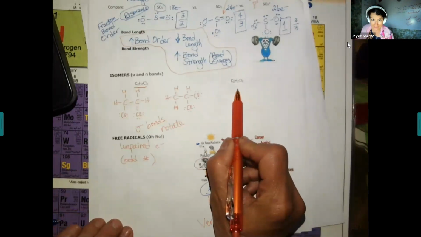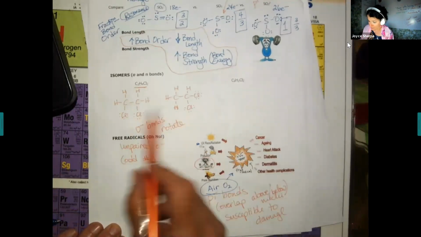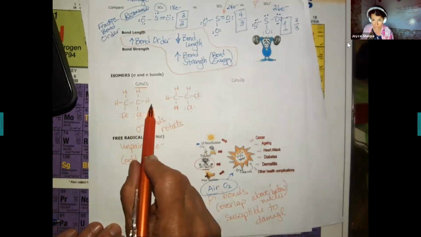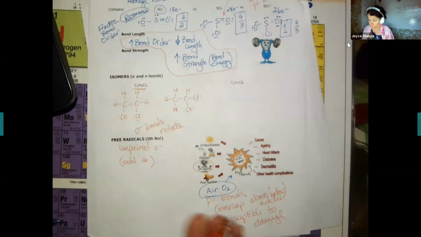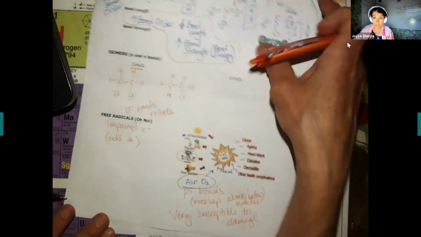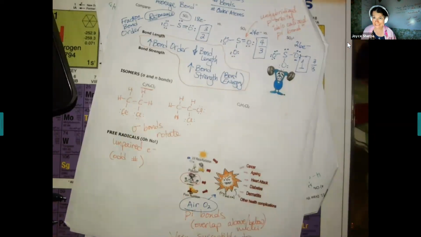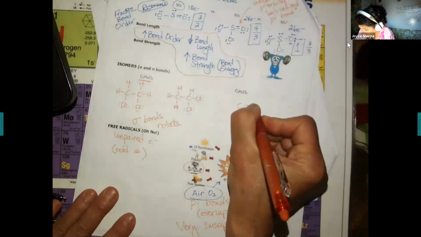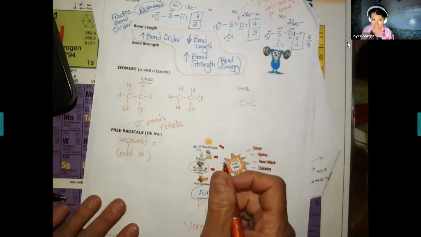This one is going to have a double bond. So these are isomers. We actually had to break a bond of this chlorine and move it over here. So it's something totally different. We didn't just rotate it. We didn't just turn our paper upside down. Turning your paper upside down does not make an isomer. Putting the chlorine in the middle does not make an isomer, because that is totally impractical. It doesn't happen. All right, so here you're going to have a double bond. It's the only way it works.